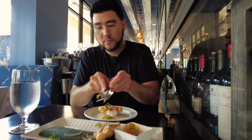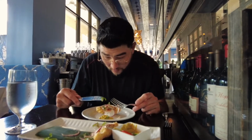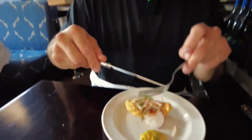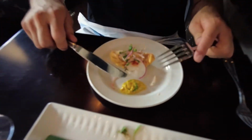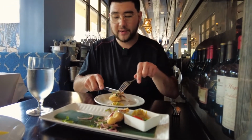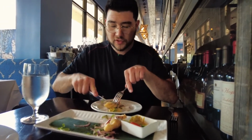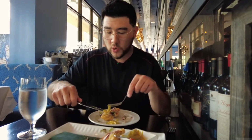Sitting right next to the wine cellar. Beef empanadas. A little bit of style to them there. All right. Looks like a little bit of cilantro, some onions, shaved Reggiano or shaved Parmesan, some mustard, homemade mustard, and a little bit of jalapeno. Go ahead and try a nice bite of this, with a whole jalapeno on top.